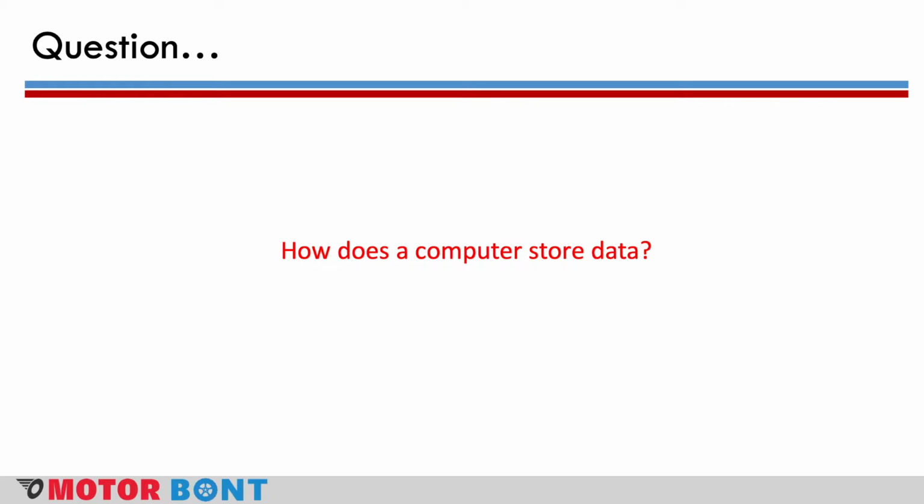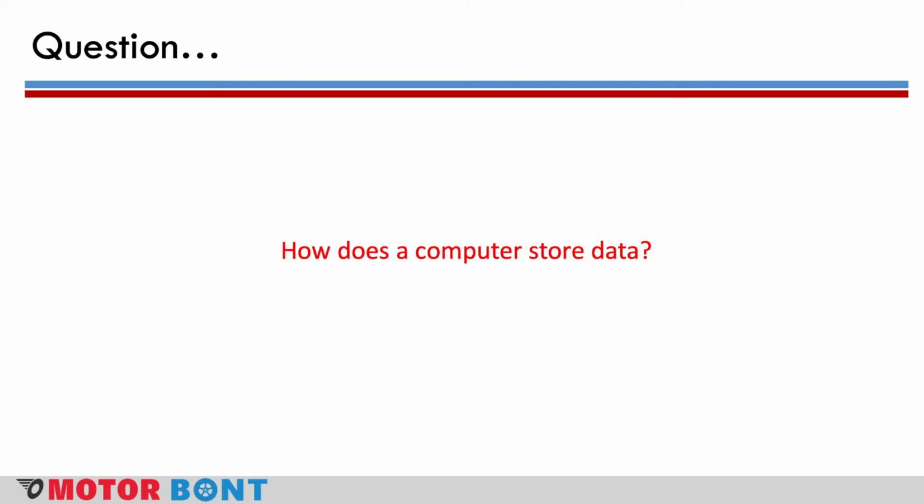Now, before I go through answers, some of you might have said things like, well, computers store data on things like SD cards, or maybe memory sticks, these little USB drives, or maybe you said, well, it just stores it on the computer. Well, the computer has components inside it, and we'll go through those in another lesson. But what I'm trying to do is get you to really think of the really intricate parts of a computer. So how does it work?